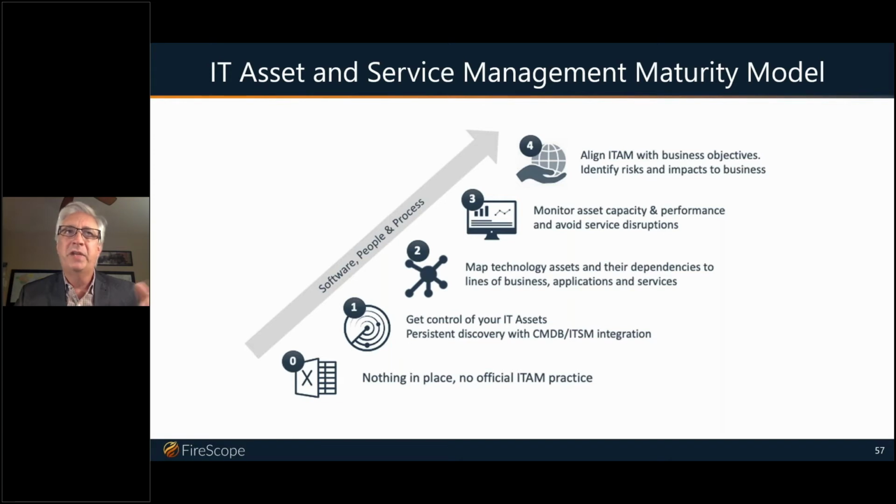Analyst research says that 80% of organizations are only at level 0. If you're at level 0, your asset data is in static spreadsheets and in disparate tools, maybe in a monitoring tool, for example, but it's not integrated into your ITSM or your CMDB solution. That's pretty scary, having such a high number of companies out there that really don't have a proper program in place. So let's play this out.